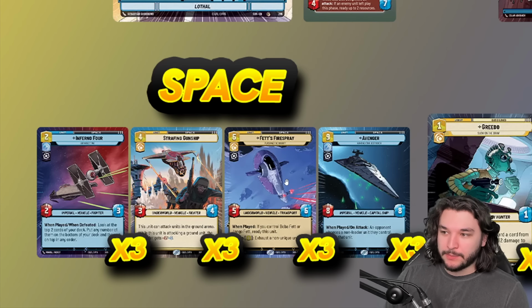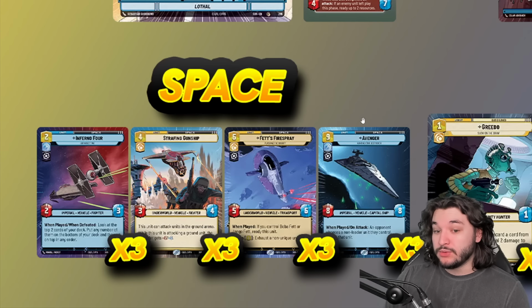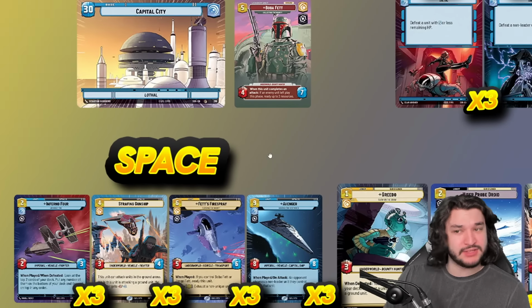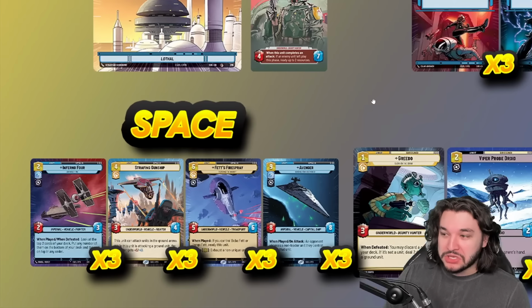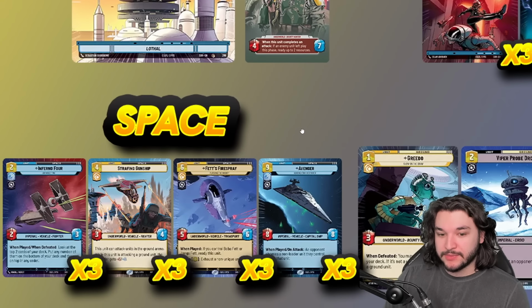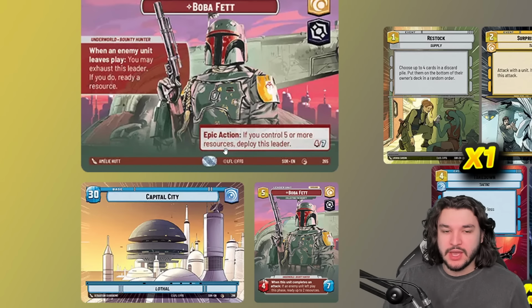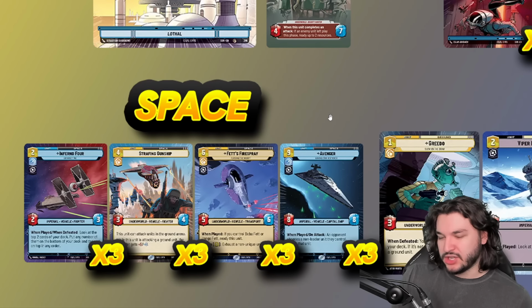3 copies of Fett's Firespray. Guys, if you're going to play Boba, you're going to play Fett's Firespray. This card is just so ridiculous. It is just a 5/6 resources space unit that just beats down extremely, extremely quickly and can close games out very, very quickly. Don't ignore the exhaust on non-unique units. That is something that has come up quite frequently for me, but it's not always, but it does come up, and so that can be something extremely relevant. And it also synergizes really nicely with Boba's actions, as you can defeat something and use the action as well to potentially exhaust something else.